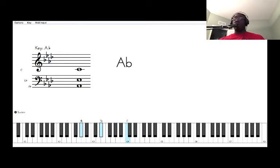The second chord is a B flat minor. So you got an F, B flat, D flat, as in dog. You see the keyboard lit up, all right? With a B flat in the bass. After that chord, it's another A flat major chord, but this time you start on the root position. So it's A flat, C, E flat, all right? And in the bass, I got a C, okay?